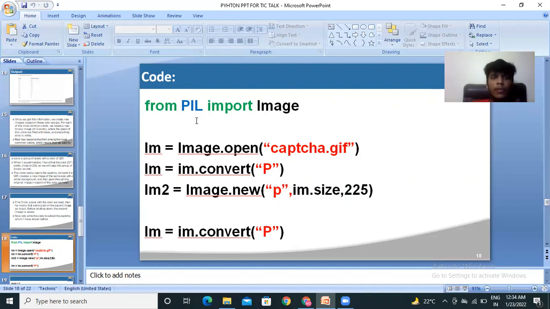From PIL import Image. im = Image.open('captcha.gif'). im = im.convert('P'). im2 = Image.new('P', im.size, 255). im = im.convert('P').